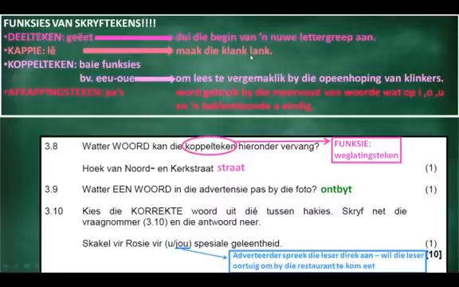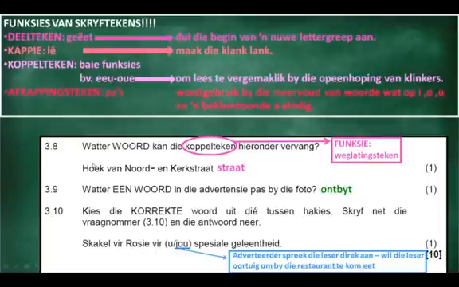Okay, elongates the sound. Dan die koppelteken, is daar 'n klomp funksies. There's a lot of functions with the koppelteken. I've only mentioned 2 here today, one that goes with this question and then another one. So ek sê hierso eeu oue, daar's die koppelteken. Now, century old, that's what eeu oue means. Goed, so ons gebruik die koppelteken om lees te vergemaklik by die opeenhoping van klinkers. So we do make use of the hyphen to make it easier to read, especially if we've got a lot of vowels in the word. If I didn't put that hyphen there, a lot of us won't know how to pronounce the word. Okay, and that's why we put the hyphen there.